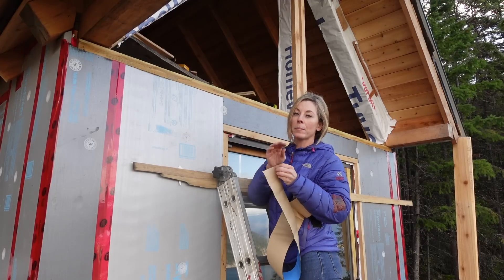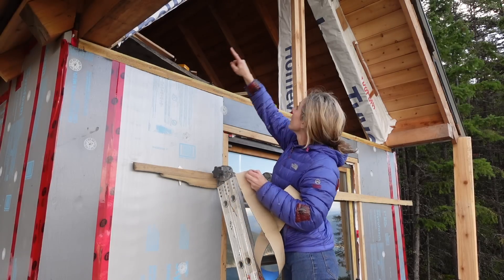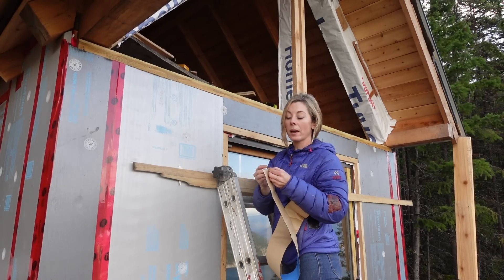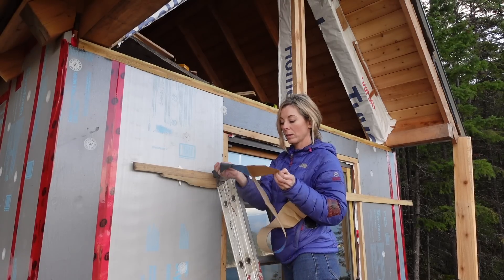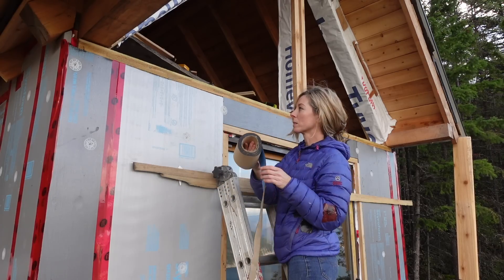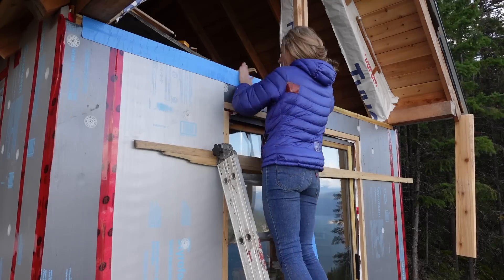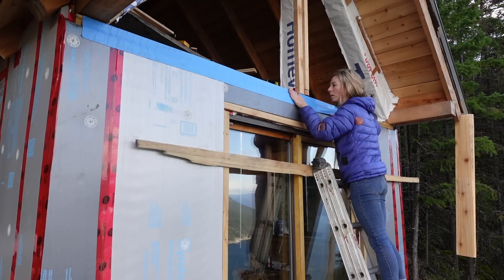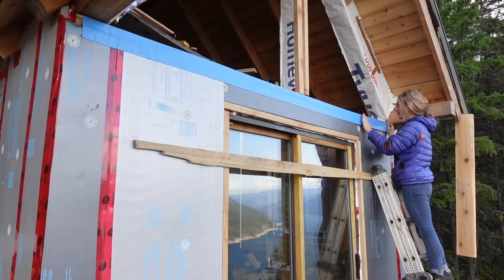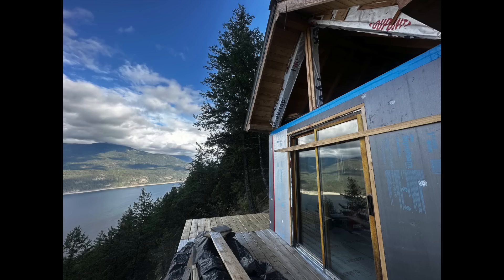I do have a discrepancy in the depth — I kind of knew I would, because I didn't add the sheathing layer to the posts and those two rafters, so the foam is set back a bit. But whatever, I'm not going to worry about it at this point. I should probably measure this first. I've cleaned up and packed up, and I feel like I need some prayers. If those windows don't fit, I will probably cry.